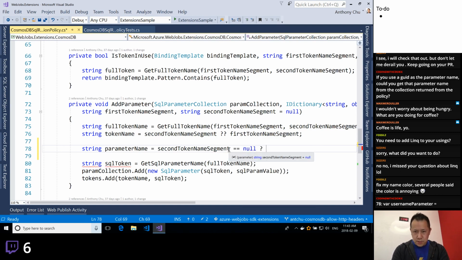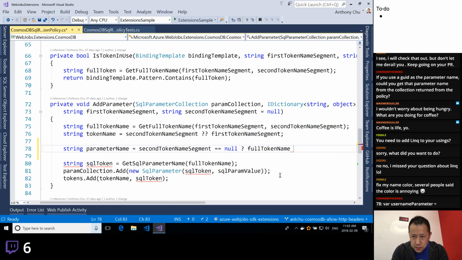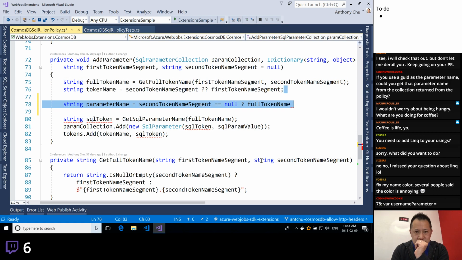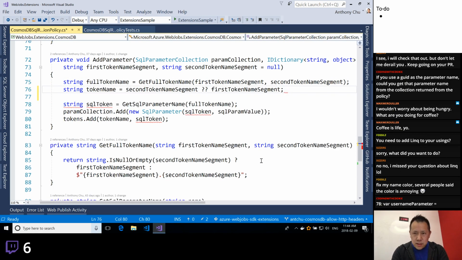And if it's null, we'll just use the full token name. Otherwise, actually, now I'm having second thoughts here. We have this get full token name thing. That might be more useful.